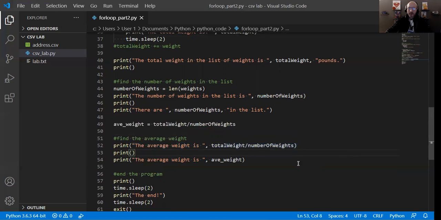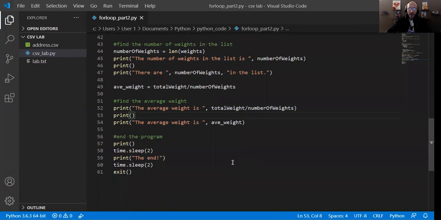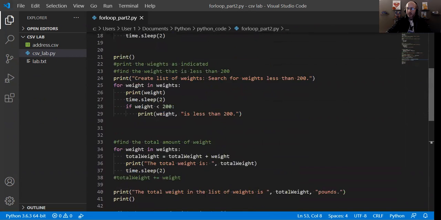When we do it the first time, we know that we're actually just running the calculation, and then we've already run the calculation. This will be here, and we'll do it again. We'll sleep for 2 seconds. The program will stop.